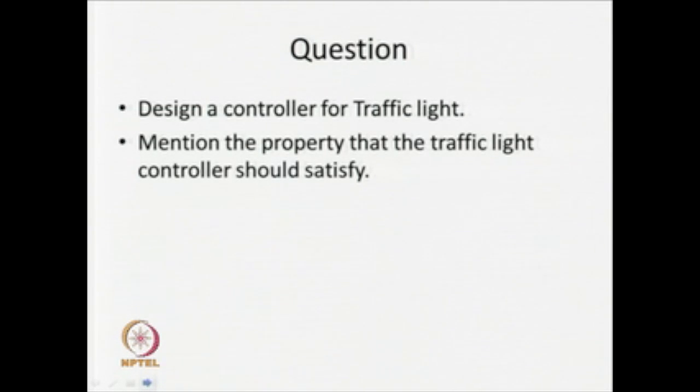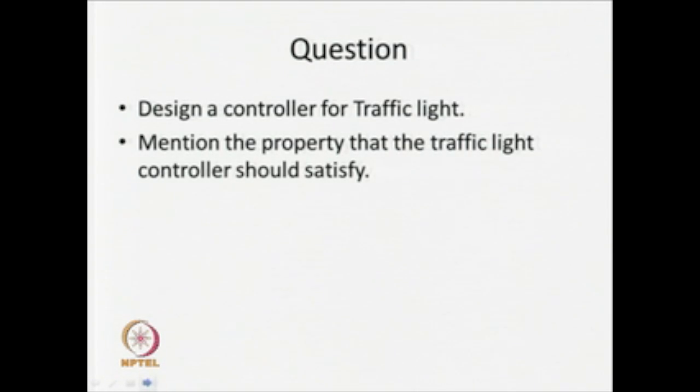So, similarly, I can give you some more questions. You try to come up with a model and look for the specification or the properties that need to be satisfied. Another simple question: design a controller for a traffic light. So, we are having a traffic light controller. Now, you should try to design this controller so that we can control the traffic in a junction, and then come up with the specification of this traffic light controller and represent those specifications in CTL, and after that apply the CTL model checking algorithm to check those properties.